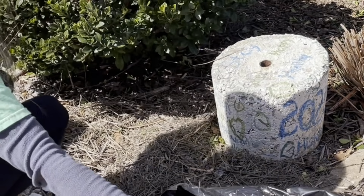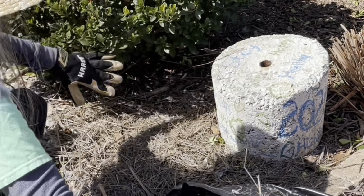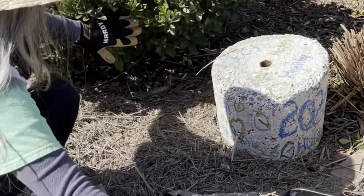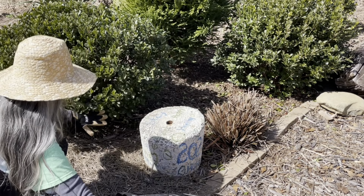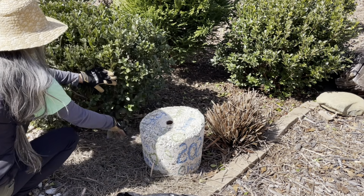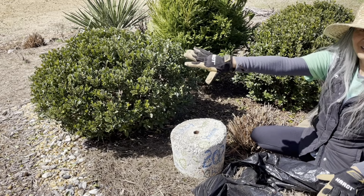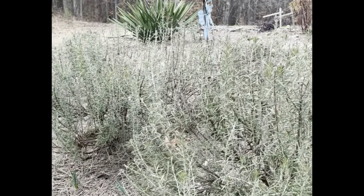I recently pruned these gardenias back, so that's why there are leaves, cuttings, or clippings on the bottom there. But I don't mind because they're just gonna get degraded down anyway. So this is how well it lays. Now I don't need to do a thick layer because this area already has plenty of mulch that has not broken down yet. So I'm not too worried about that, but I just wanted to be consistent with the other areas. So that is why this area is going to get mulched mostly as well.